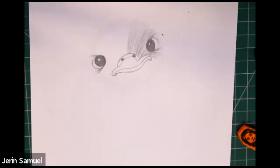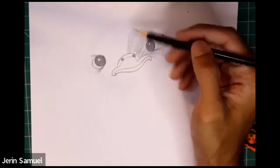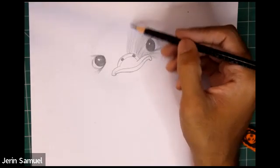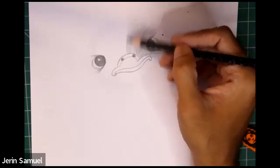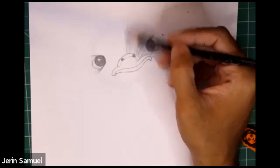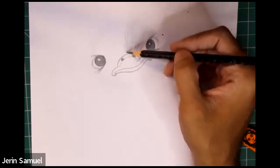For this, you can use a 6B. I'm using a 6B grade of pencil. You can use a 6B pencil. Make sure it's very sharp. Whichever pencil you're using, make sure it's sharp. You can use a lower grade of pencil also, 3B also, 4B also you can use.